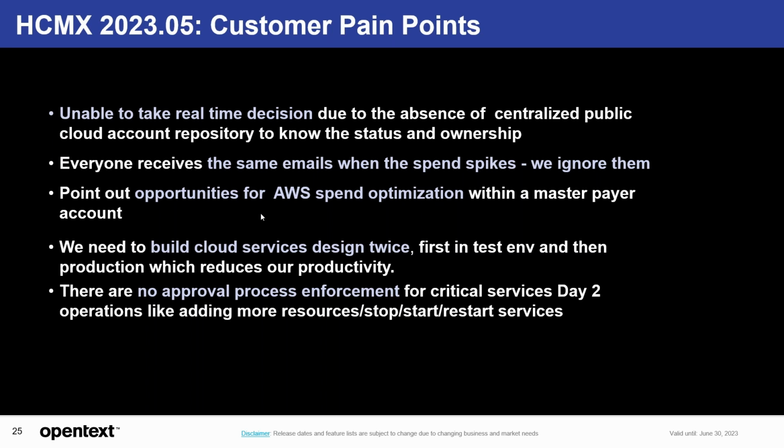And the last one is to give an approval process for the data operations as well. Well, this is a parity feature. Those who are already aware of the CSA HCM know that we provide an approval mechanism for the data operations. For example, if they want to stop a production system, that needs to go through the approval process. And if they want to add any additional network or resources which requires, again, any start or stop, that also needs to go through the approval process, or even adding additional CPU memory if they are part of the user operations. So that's the key set of features that we are planning to introduce in order to solve the customer pain points.